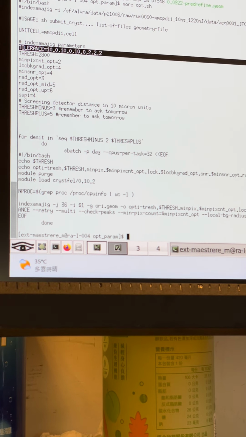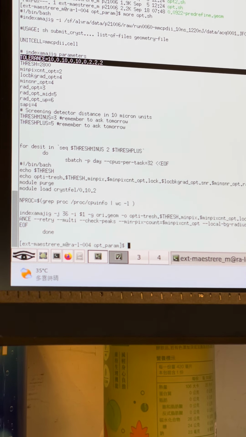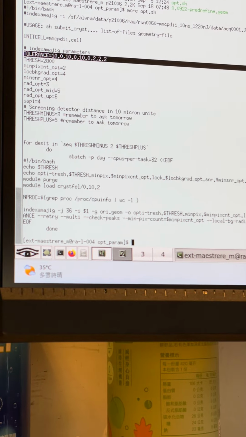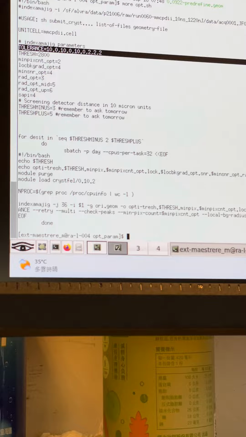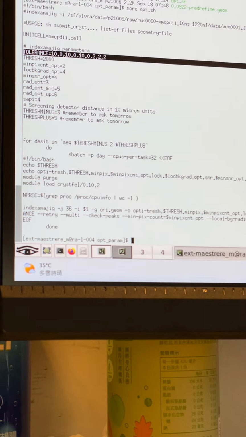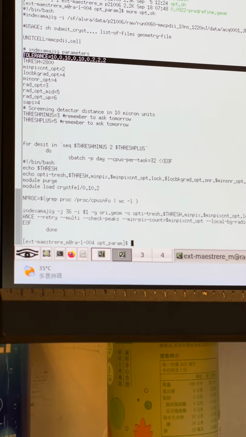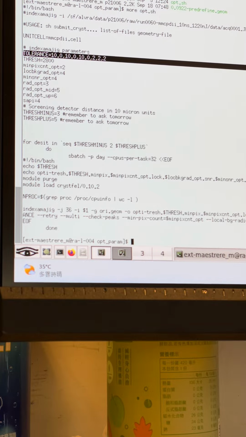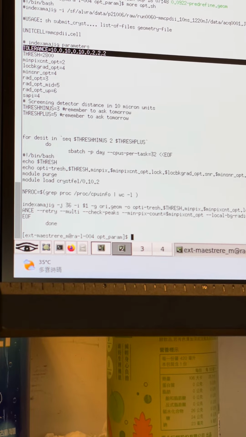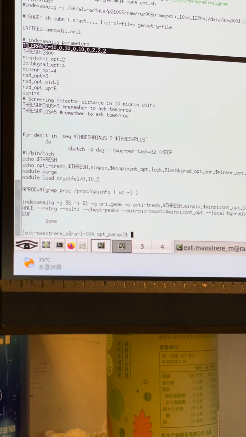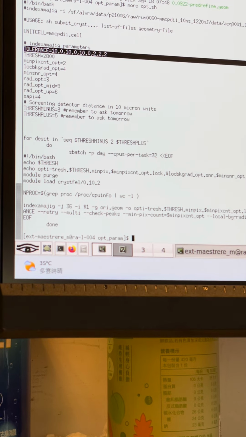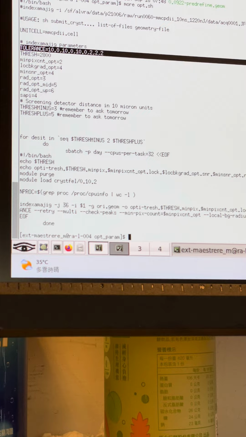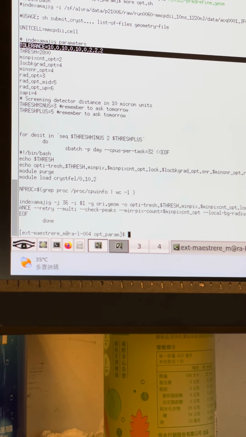Now the threshold, the idea is you have your detector, and the detector, of course, has a certain amount of noise. Most of these values actually have a physical value but it's defined by the detector itself. I can't remember in many cases what the actual physical value is or what they correspond with. If I remember correctly, it corresponds to electron counts, not to photon counts. So basically, how does the detector work?